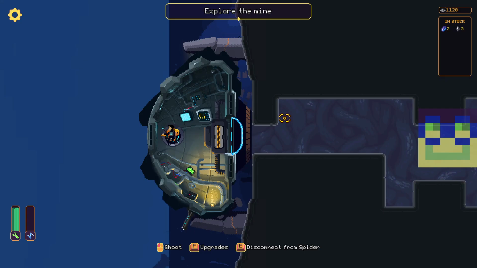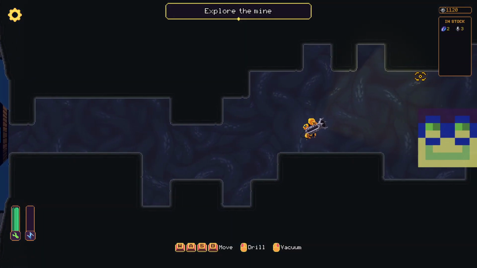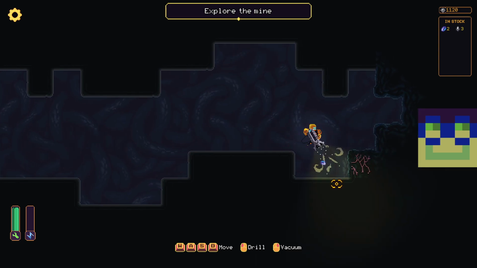I can up it, because this is slow. That's a little better. I wouldn't be zipping about in this thing. That's my main goal, is to blow up and then act like I don't know about it.